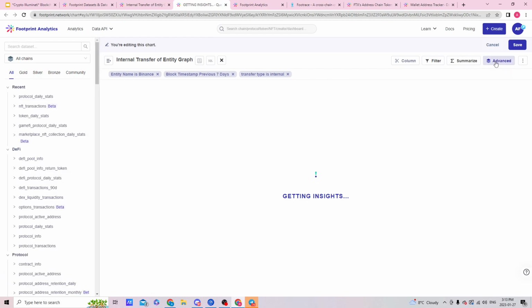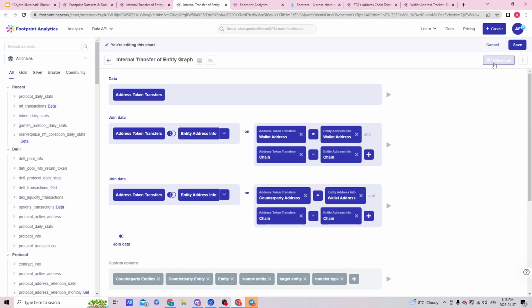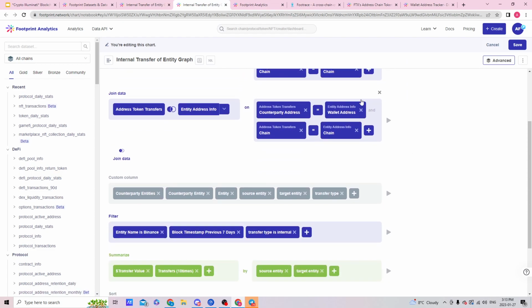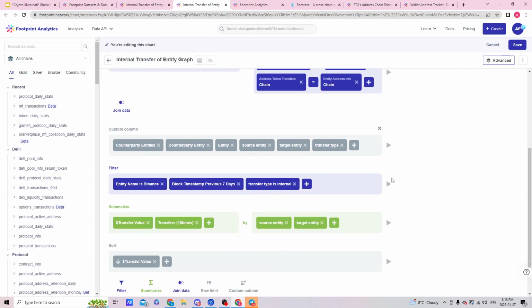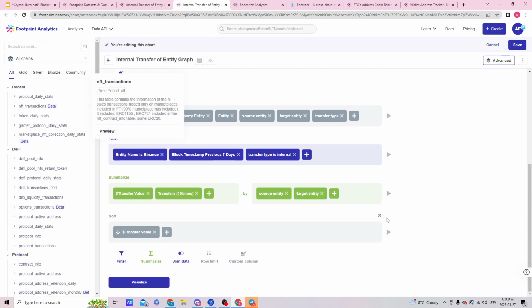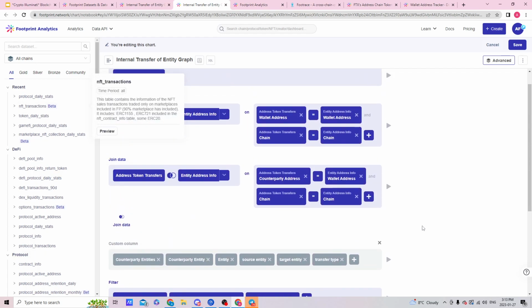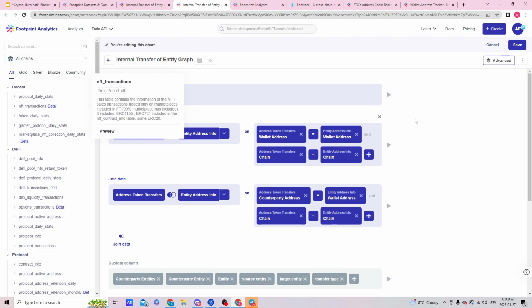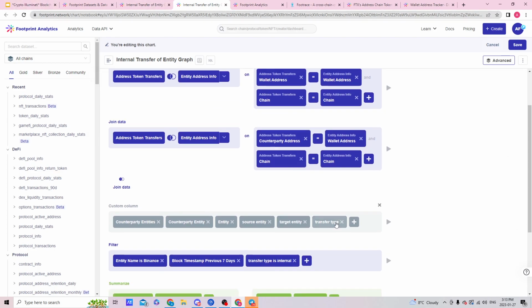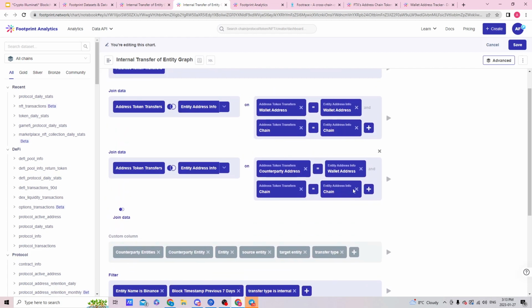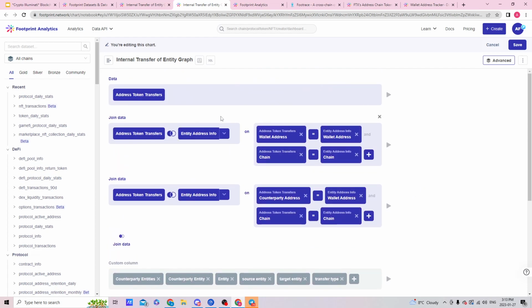What I always do is I go to advanced, and this shows you exactly how this chart was created using our drag and drop system at Footprint Analytics. You can see everything that went into it, and you don't have to do any SQL, which is pretty nice. So going back.